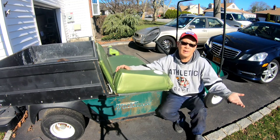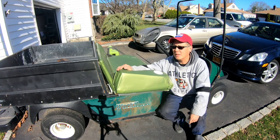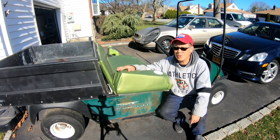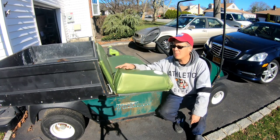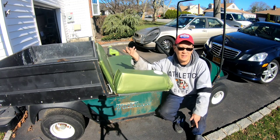So beautiful that I have to come out and work on the old golf cart. You know what I mean? Anyway, as you guys saw from the last episode, we got a key switch going on now. But I've got to figure out the wiring to the gas pedal to shut off the engine kind of thing.